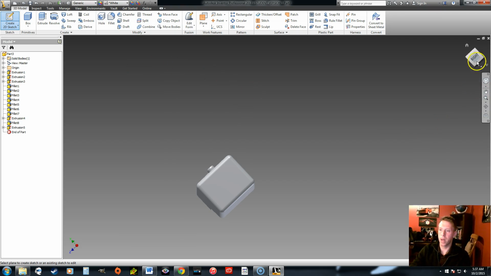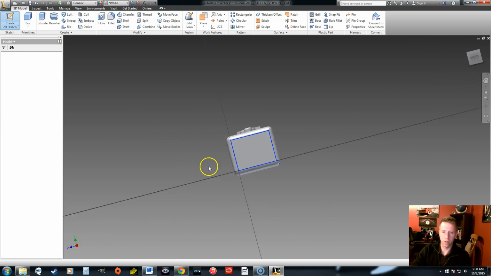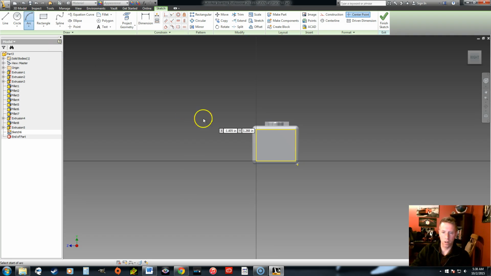So here's how we're going to do that. So I'm looking at this here. I'm going to do 2D sketch, and I'm going to draw an arc. Again, I'd be measuring it. If I want to be more precise, I'd really be measuring this. We're just going quick and rough here. I'm going to draw an arc about halfway through, and then I'm going to bring that down like this.